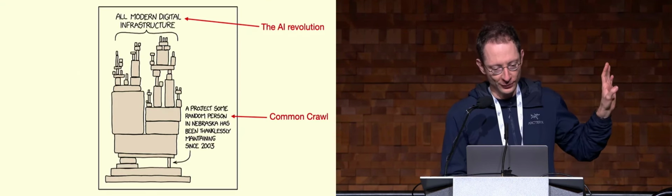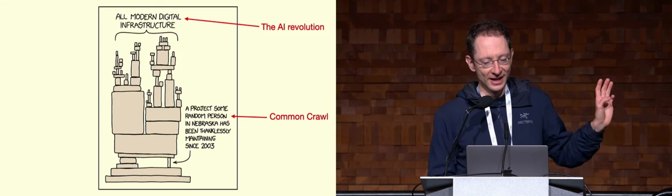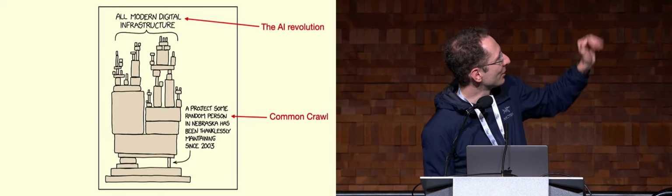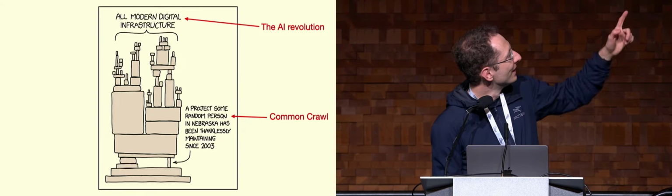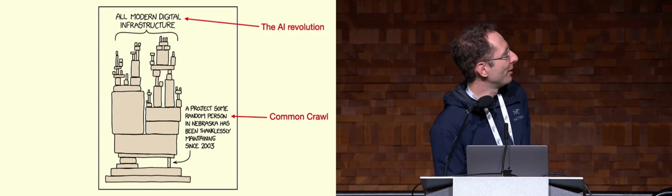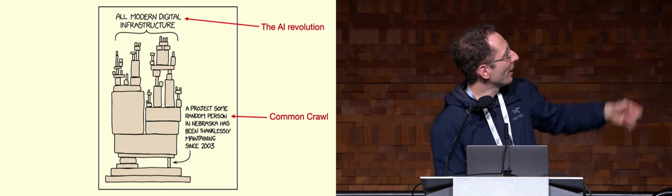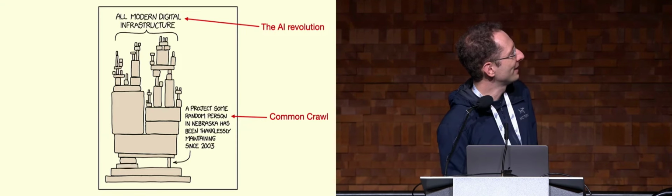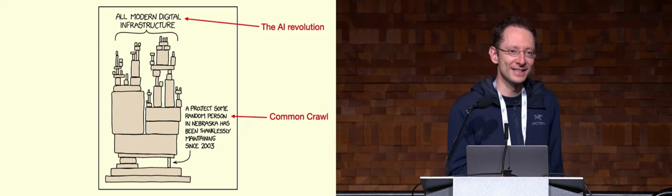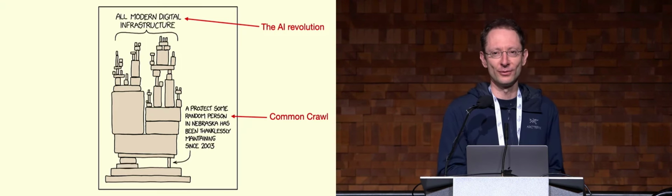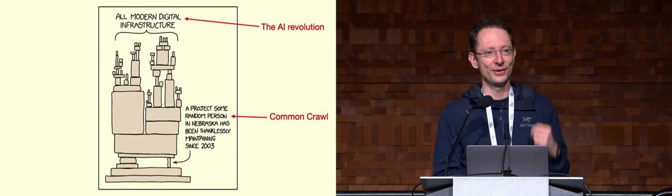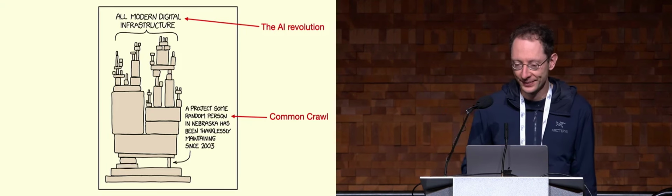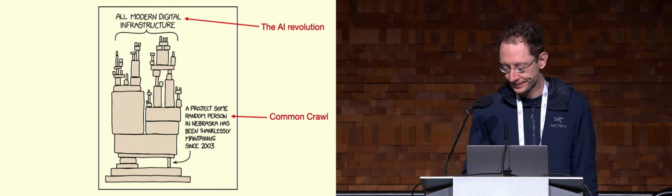Okay, cool. And just to highlight again how important Common Crawl is, I think a nice comparison here is this XKCD comic. At the top, you have all modern digital infrastructure, and in our case here, this is the current AI revolution. And then there's this little pillar there. In the XKCD comic, it's a project some random person in Nebraska has been thanklessly maintaining since 2003. I think in our case, this is Common Crawl, because for the longest time, Common Crawl has really been two people, one technical person, one person in charge of an organization, and they really created the foundation for a lot of progress in language modeling. So I think a big thank you to Common Crawl.